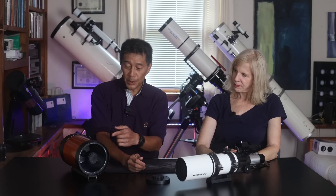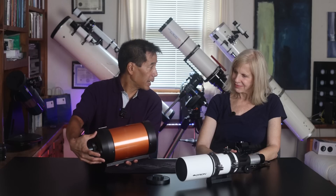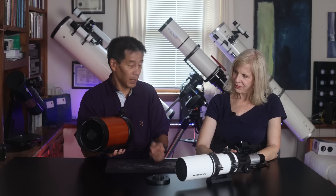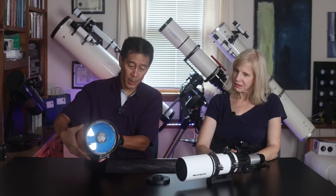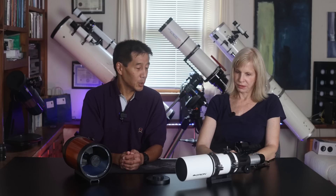Here's the next bracket. This one is called a Celestron C5 — it's a little bit similar to the Star Blast in that it's got a mirror in the back, but it bounces the light around so you look into the back of the scope, which is different from a reflector where you look into the side. And this one is called an Orion Short Tube 80. This is hard because this one reminds me of my coffee travel mug, but this one obviously looks like a wine bottle, and it is almost happy hour — so I'm going to go with the Orion.